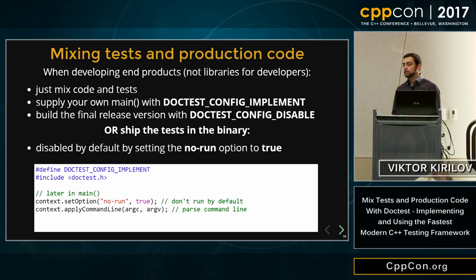For example, if there is a problem that you can't reproduce on your side, but only the user is experiencing it, you might ship him a binary with tests, and he can run them on his platform to see if anything fails there. Also, this won't impact any runtime performance, dragging these tests along with the binary, because they're just code. Especially if you use profile guided optimizations, they won't be anywhere near the hot path of your application.